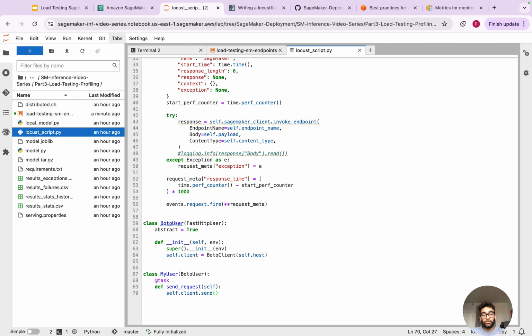And here, I run this shell script that I have and pass in the SageMaker endpoint name into the shell script. You can directly adjust this. So if you're testing a different model or different endpoint, you can adjust the payload here for your expected payload, you can adjust the content type, and you can adjust the endpoint name. So the script is very reproducible if you're working with a SageMaker endpoint and you want to test it. I run this, and if you see live, it starts generating requests.